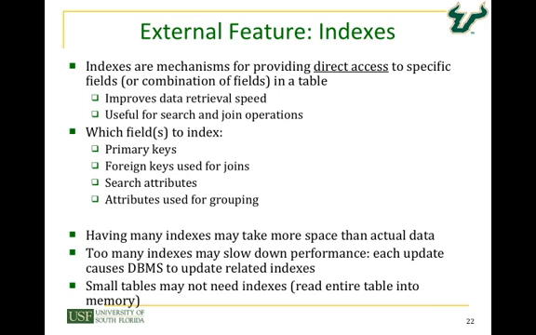You can get an index on a primary key, and I don't know of a database that doesn't do that by default, but that's usually the default. The database creates an index on the columns that you've created as the primary keys. But you can also create an index on the foreign keys, or any kind of column that you do a frequent search on. So maybe you're going to do a search on last names or regions within a sales company or something like that. You can put indexes on these other attributes.